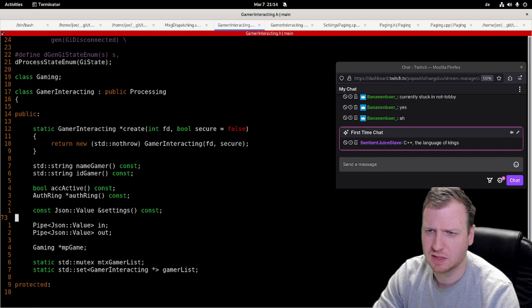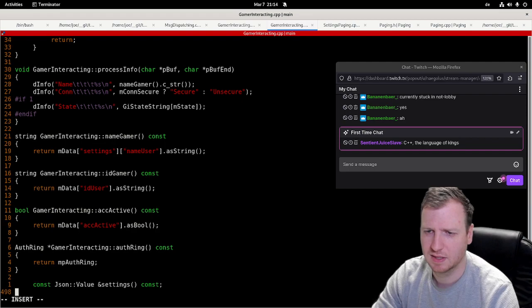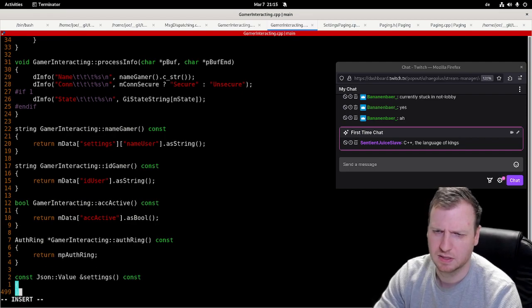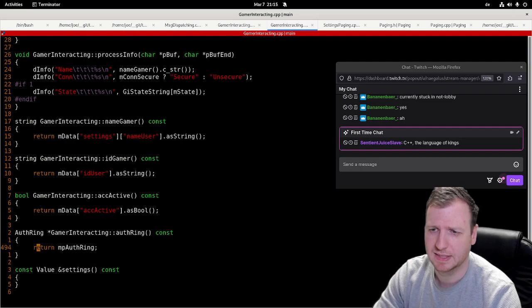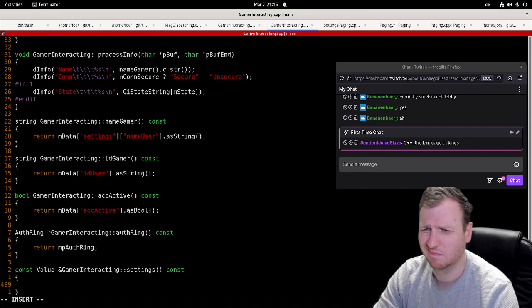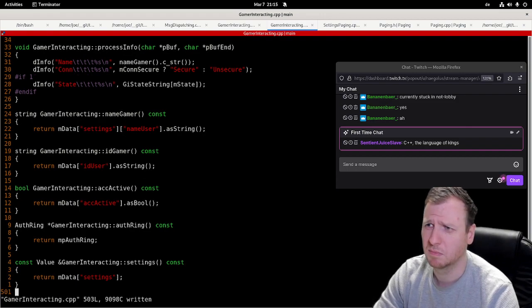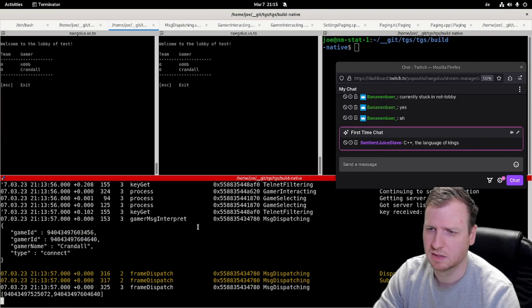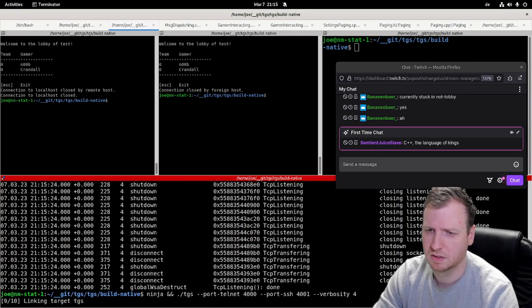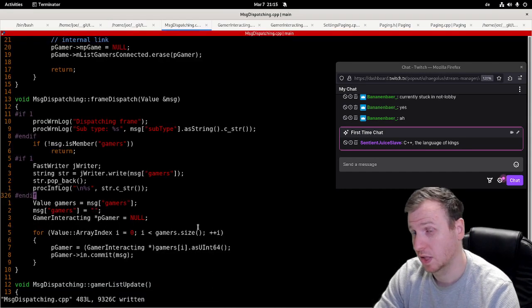I'm not sure if this makes sense, but let's try it out. Return data settings. Can we compile this thing? Oh yes, it's working somehow.